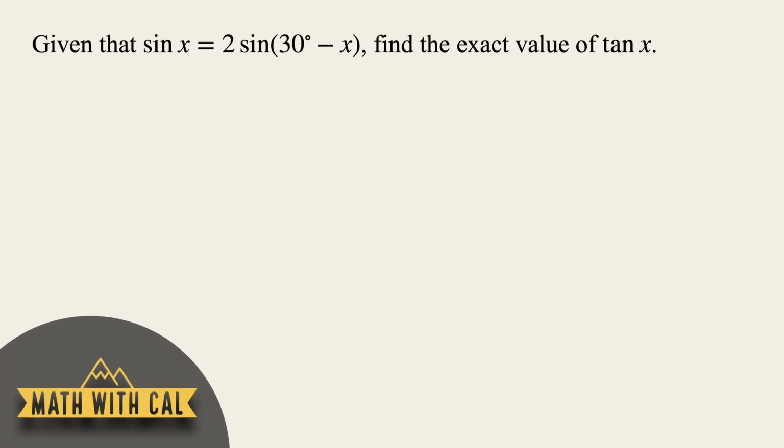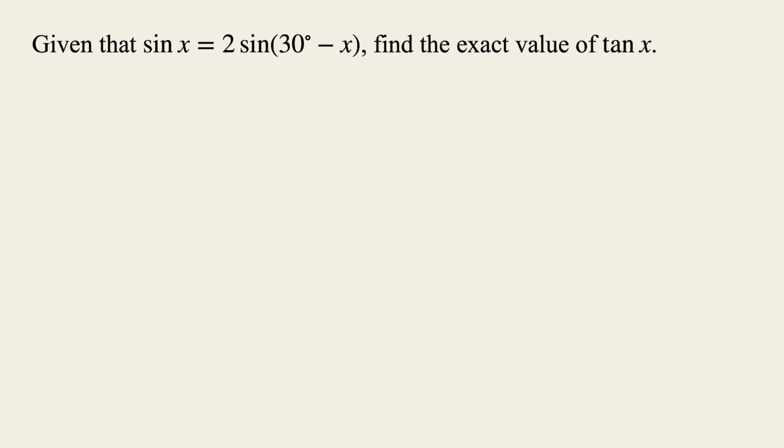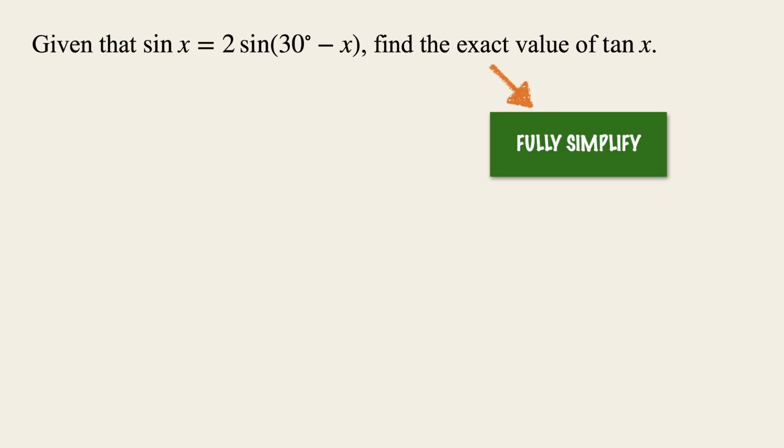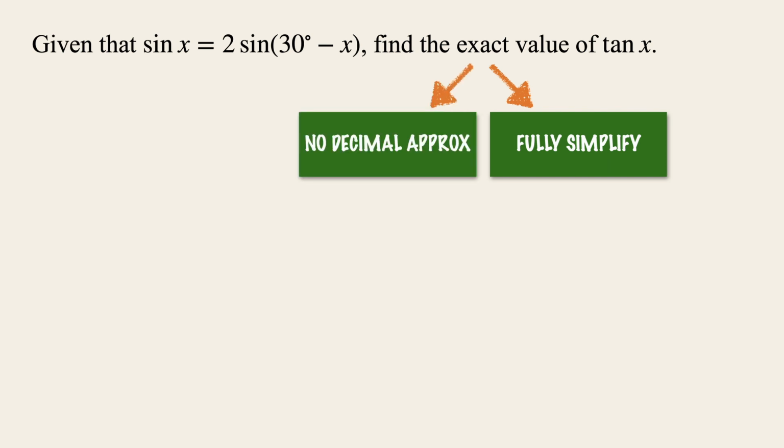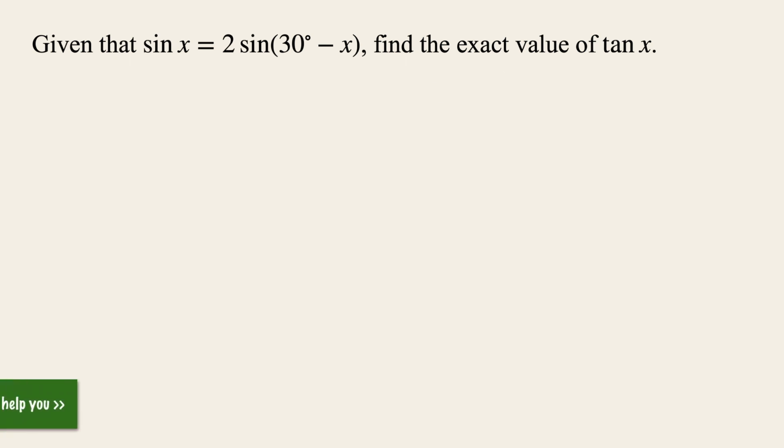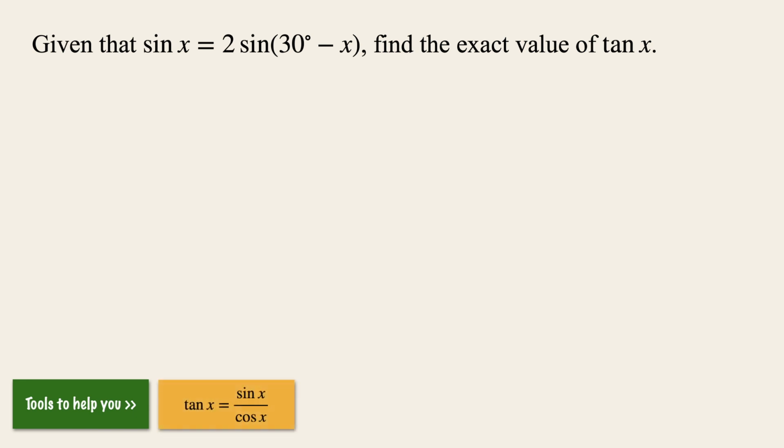Hello everyone, today we are going to find the exact value of tangent x from this expression. Now exact means the answer must be in its fully simplified form, and it usually means there shouldn't be any decimal approximation. Now firstly, think about how tangent x is related to the expression here. Now tangent x is simply sine x over cosine x.